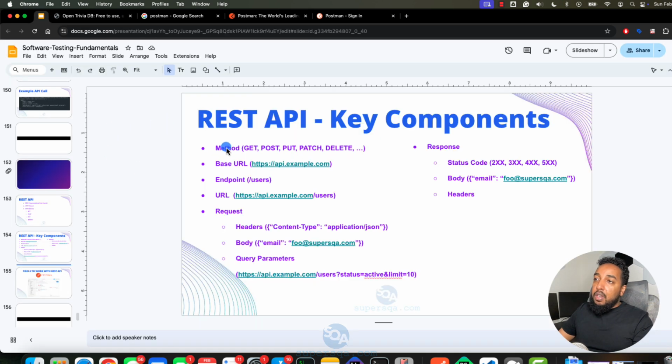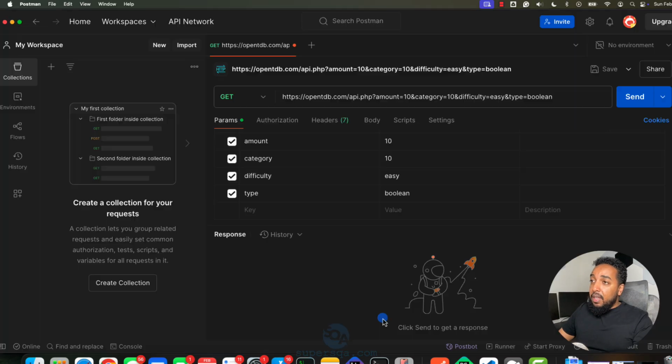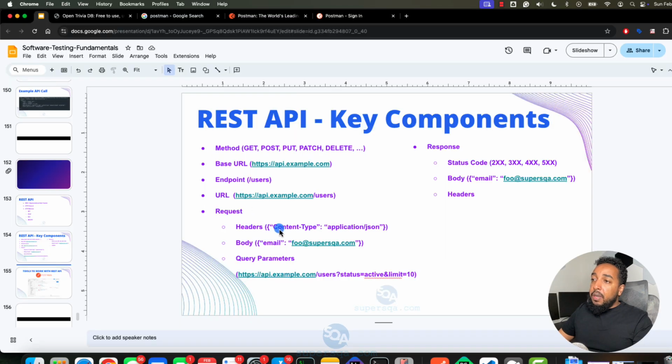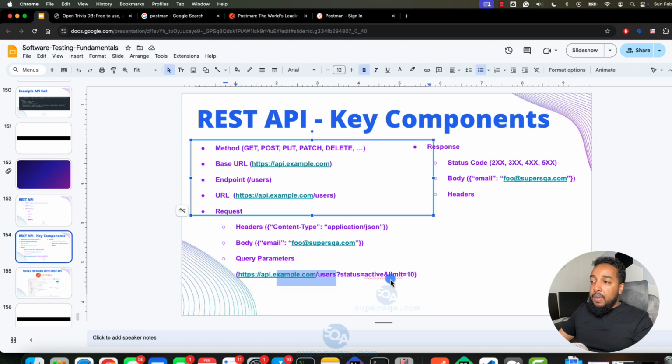So first we need the URL. We've got the URL. Then we need the method. We've got the method, right? It's a GET method. Then we talked about how in the request there will be either a body, query parameters, or a header. In our case, it's query parameters. So what are query parameters? You've got the endpoint, you've got the URL, and then you give it options.